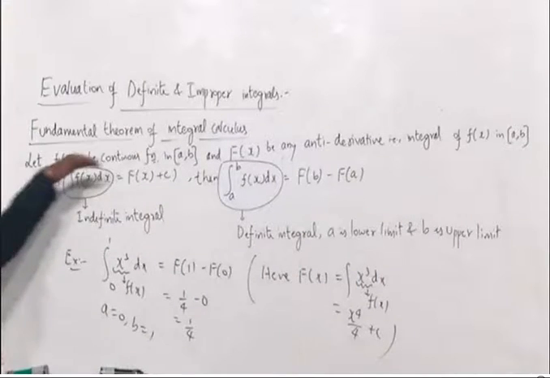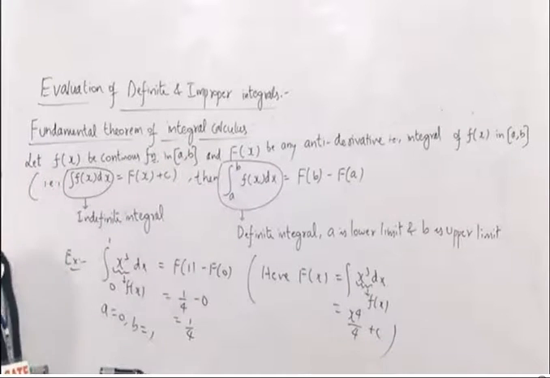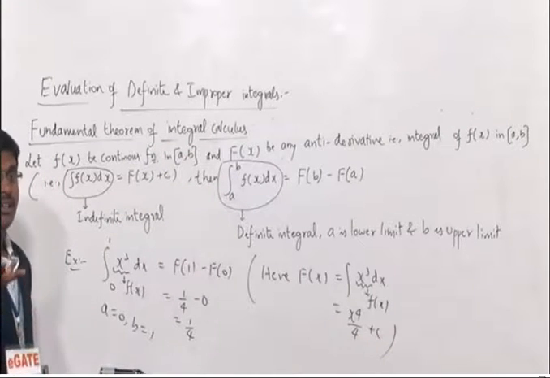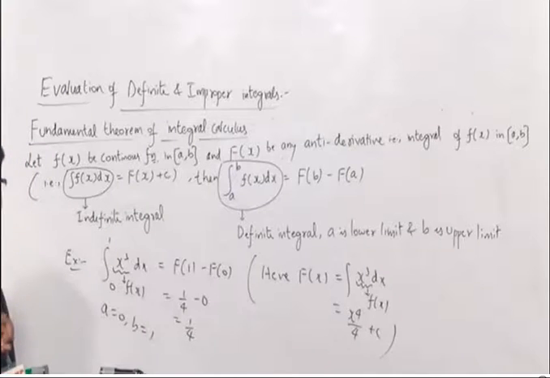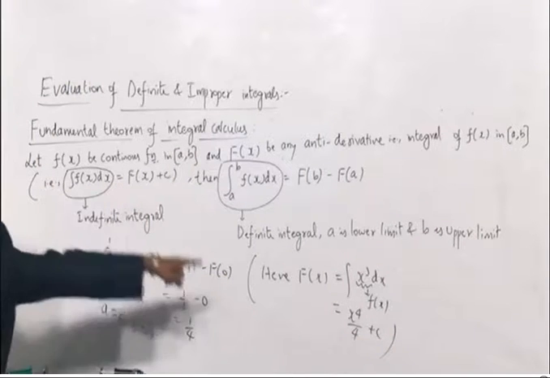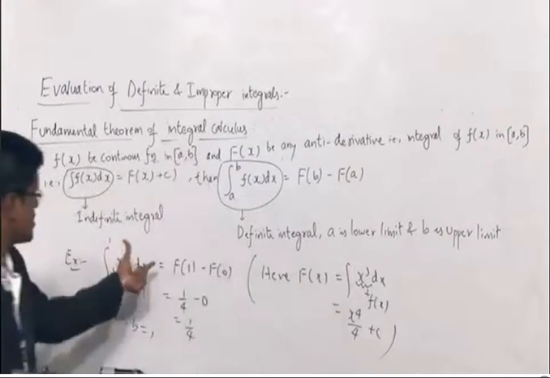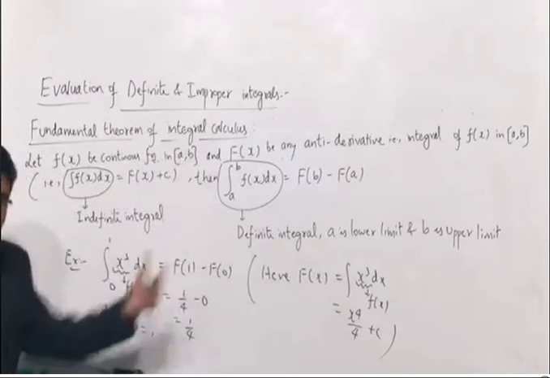So this is the fundamental theorem of integral calculus, which tells the procedure of evaluation of definite integral, where small f of x is the derivative of capital F of x, and capital F of x is any integral of small f of x, other name antiderivative. A is lower limit, B is upper limit, that I have shown you in the procedure. This is the indefinite integral procedure, and this is the definite integral procedure for the same small f of x, x cube.